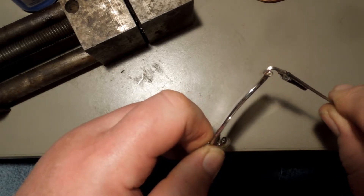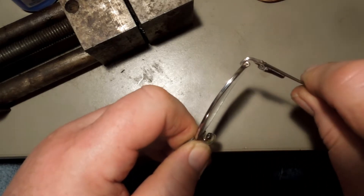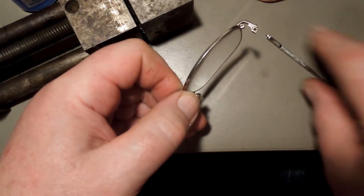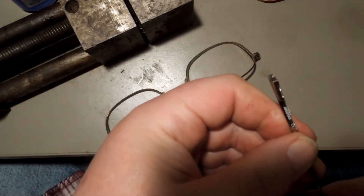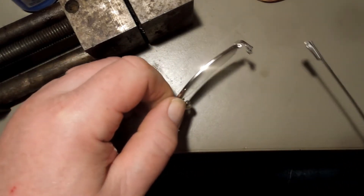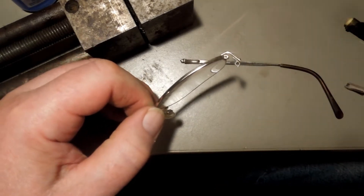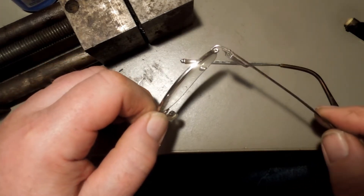A little spring tension in there. As it pops over that cam, it locks. Well, when that thing came out of there and no longer was stuck, the glasses fell apart. So I came downstairs thinking, okay, I'll get my spare pair of glasses and I'll use them to reattach the frame.